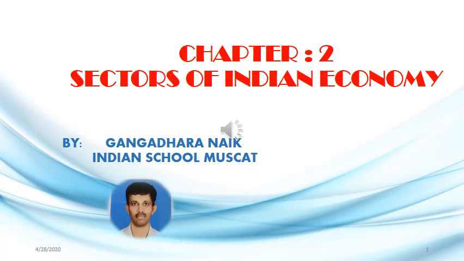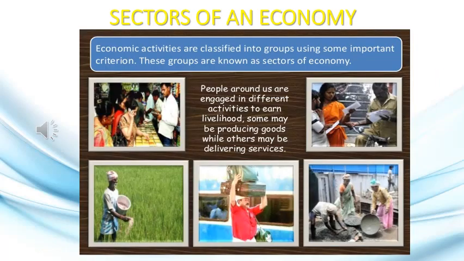If you see the next slide, you have many activities taking place in the world or in our country, and they are grouped together into various sections, which can be discussed with the help of the diagram in the next slide. As I said earlier, economic activities are meant for earning money. In this world, in this country, people are engaged in various activities. Even if you look at this picture, you understand people are engaged in different activities.